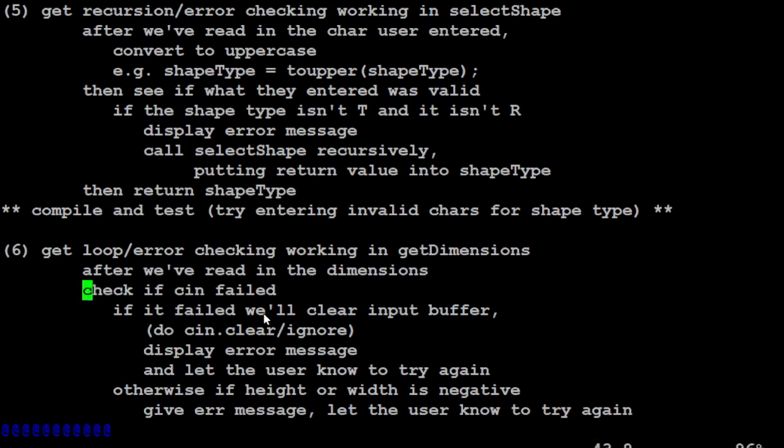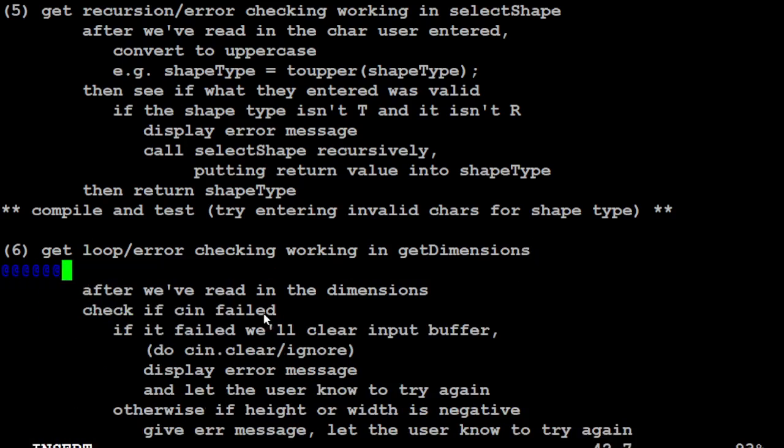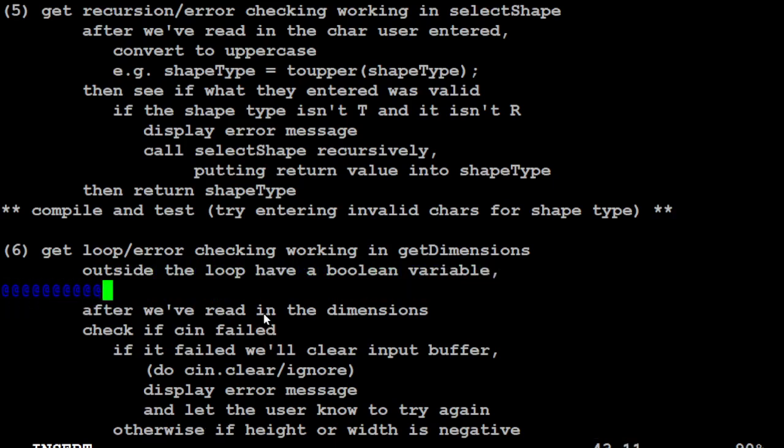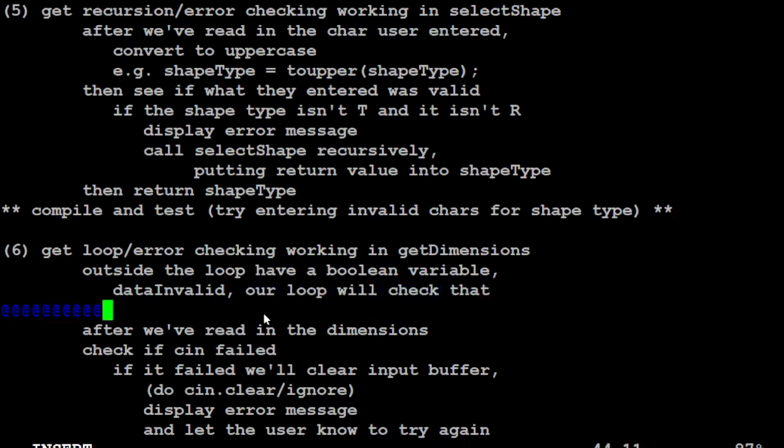So let's say outside the loop have a Boolean variable, something like data invalid, and our loop will check that to see if it needs to try again.